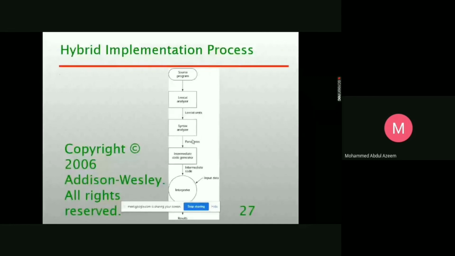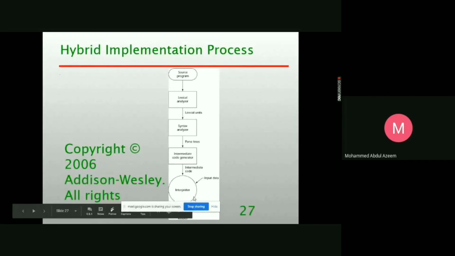This parse tree will be fed through an intermediate code generator, which will generate an intermediate code. Then it will be given to an interpreter. This interpreter is simulated software which can directly produce the code which can be executed by the computer to give you the result.